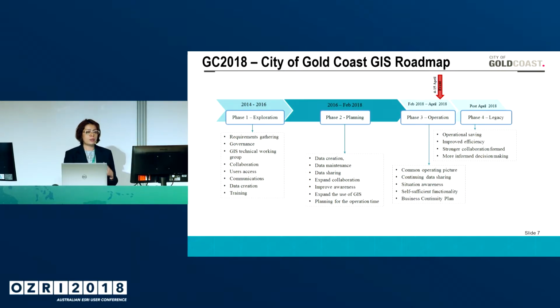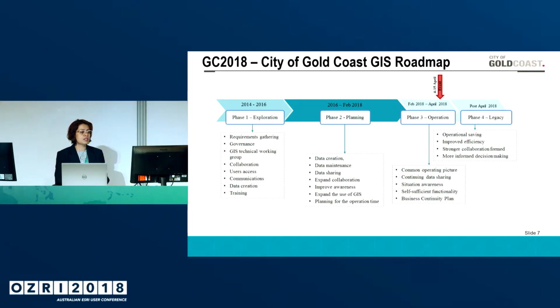We had lots of collaboration, starting the collaboration to form, and then we identified all the internal users who were involved and had an impact on the delivery of the games, and made sure they have the appropriate level of training. Then in the planning phase, a lot of time and effort was put in place for data creation and maintenance of the data. And we also started looking into how we can use GIS in operational time.